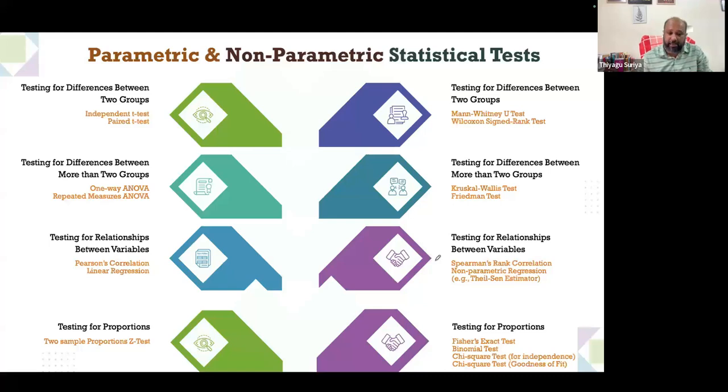But if it is a single group, only an experimental group with no control group, there is no problem. Check the normality, and go with this. I'm talking about a single group, for example, when you go with the one-sample t-test, we are taking only one group. So a sample size of more than 30 is better. If it is a single group, it is not an issue, but kindly check that normality is satisfied.